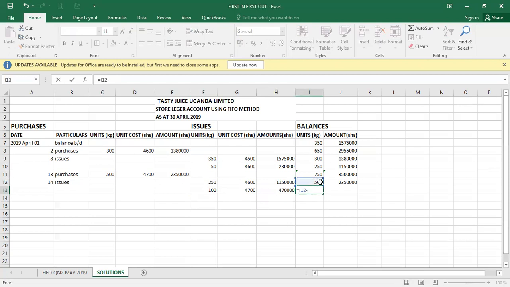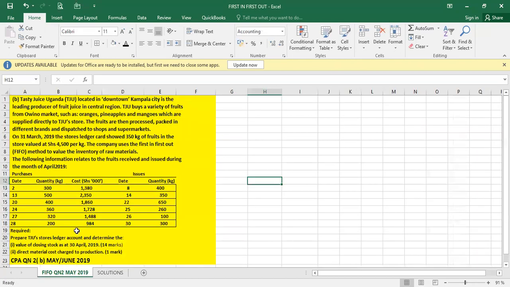Then you less also the stock. Since we are issuing out, stock is reducing, and you adjust also the cost, that minus this. So it will be that. That's what we are supposed to do there. Then we go to the next. The next date is this, this is 14th. Now we go to 20th.